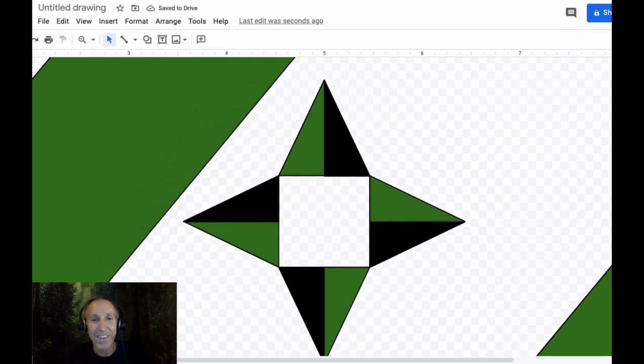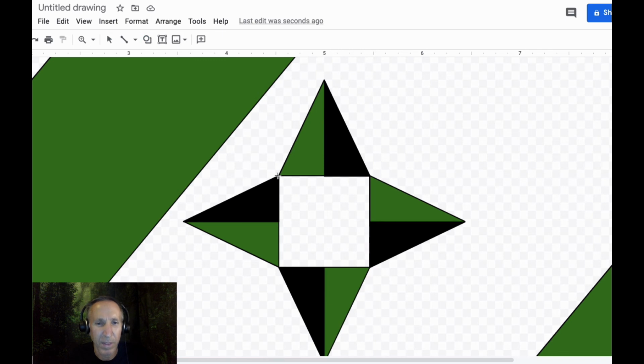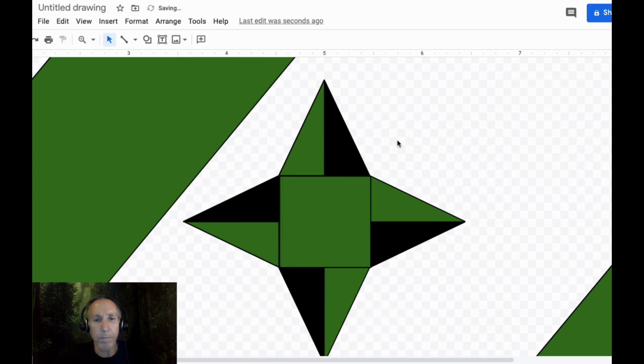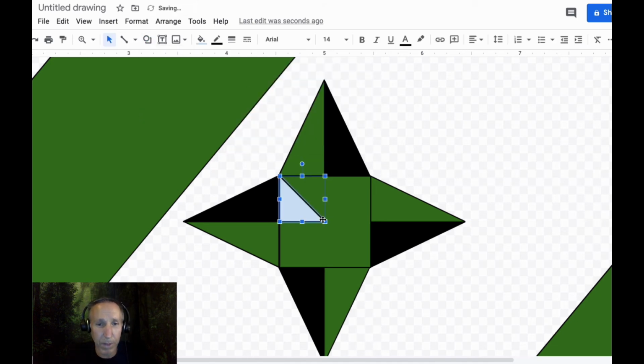All right. So in order to make the center, I'm first going to draw a green square. And then I'm going to make the opposite sides. So if this is green, this is going to be black. If this is black, this is going to be green, right? So I want to make another right triangle for this one. Right triangle. That's right in the middle of that square. That's perfect. Let's go ahead and make this black. Even though it didn't draw the triangle that I really wanted, I can maneuver it to where I want this one.